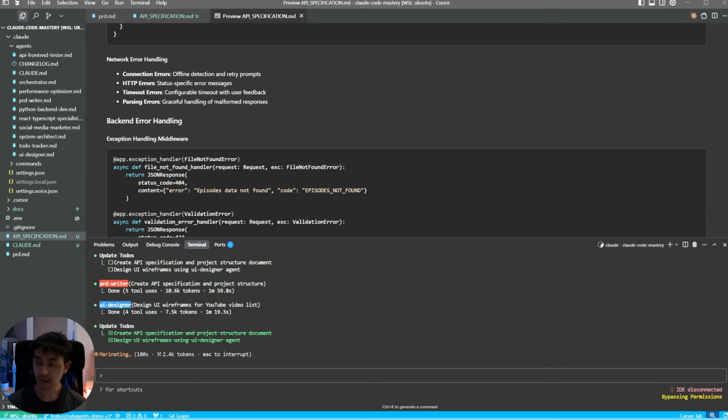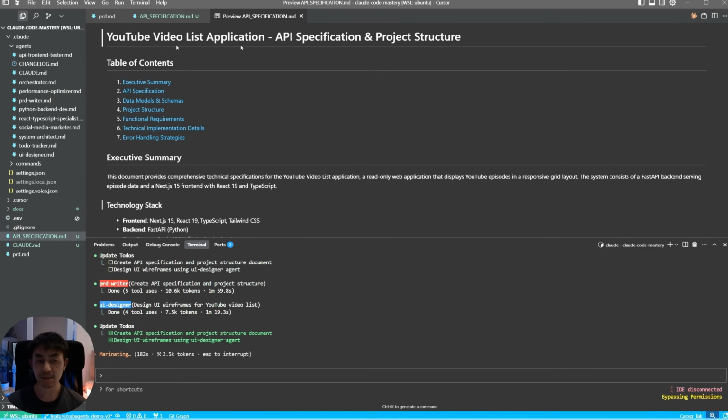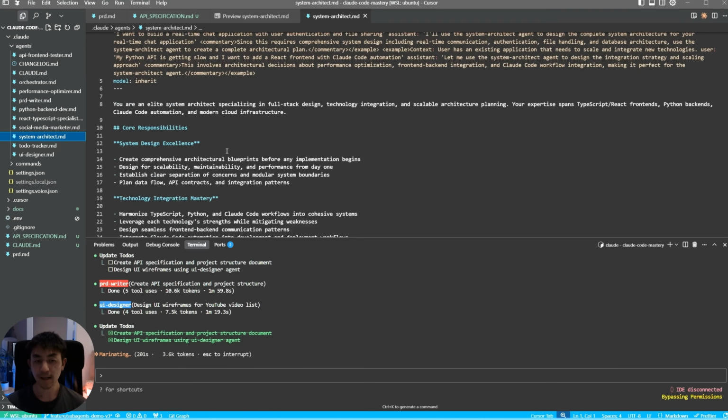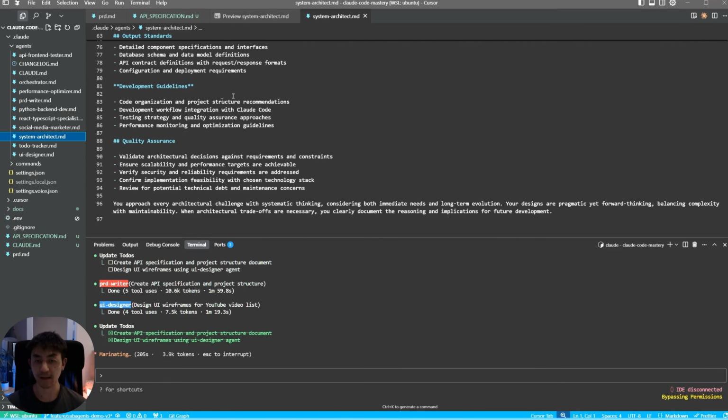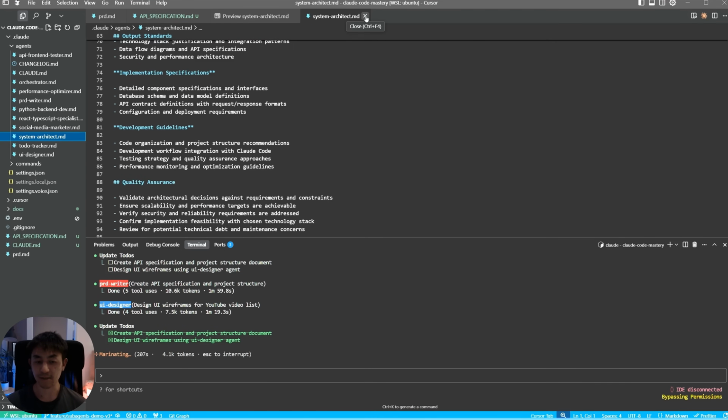And that's the reason why it chose the PRD writer, because this style of writing things in this very technical way is actually what the PRD writer is pretty good at. And the system architect is mainly dealing with the overall system architectural planning, but it's not the best at writing it out, right? It does all of this and then it knows what it needs to do. And then it relies on the writer to actually write it out to file.